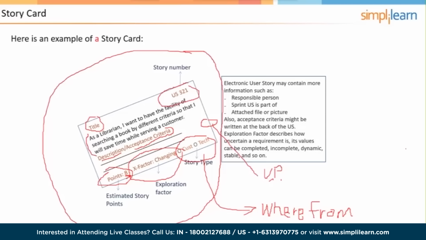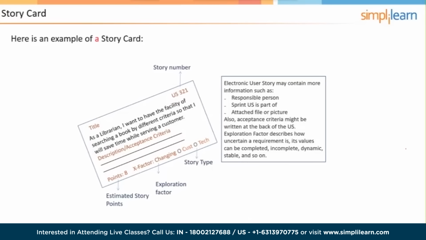Over to the right here on the same chart, we have some comments about if you are using a software package like Trello or Jira or something like that, the user story cards will generally be able to contain more information using dynamic links and things like that. Could even include things like a responsible team member, or depending on how you're doing it, you would break the user story down into tasks, and you might have team members assigned to various tasks for the user story. Okay, so that's typically what a user story card is like. Sometimes they're cards, sometimes they're like on sticky notes, and they're put up on a Kanban board if you're using Kanban to track the project.